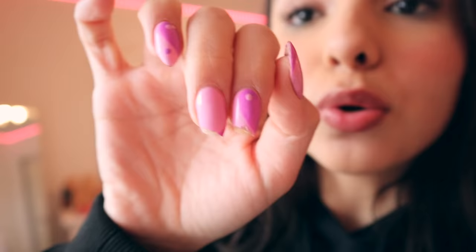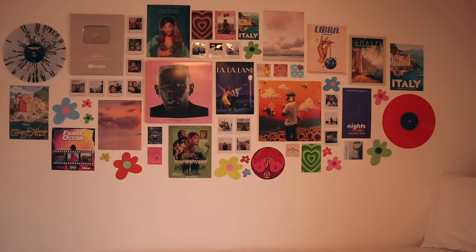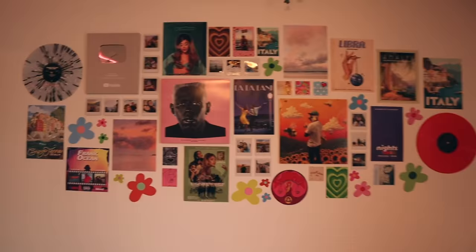Hey guys, it is the next morning. It ended up taking all day yesterday to do this wall, but after several hours I finally finished it — I'm gonna show you guys. I think it looks so good. Oh, by the way, I broke two of my nails yesterday trying to open my Polaroid printer and put more film in. So here's the wall — this is the finished collage. I am actually so happy with it. I was really stressing because I'm a perfectionist, and I knew that if it wasn't perfect I would literally just take it all down and do it again. Today I'm going to build a shelf that's gonna go over here, and I want to put up some vines in this corner because it looks so blank.